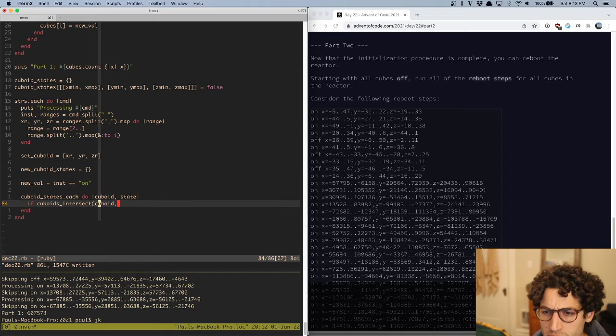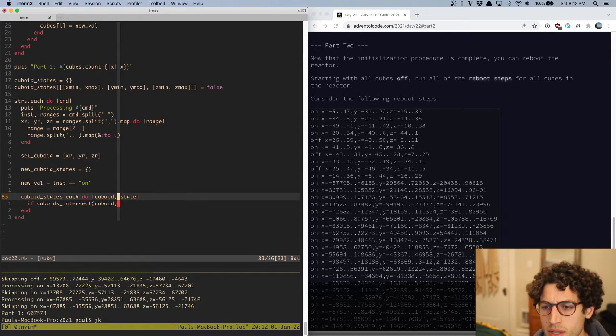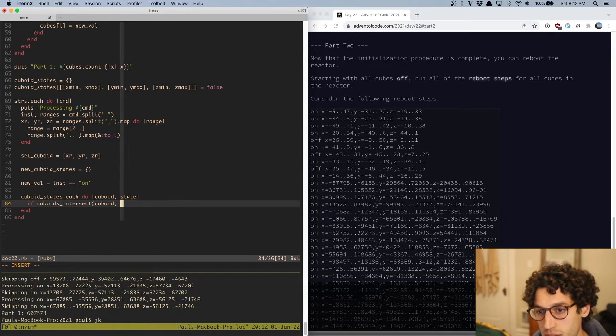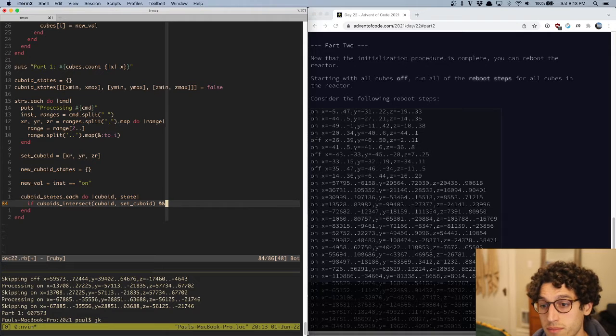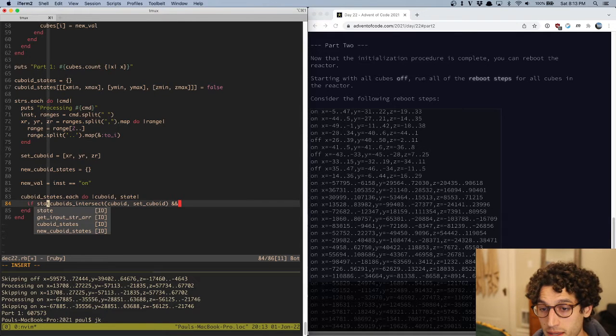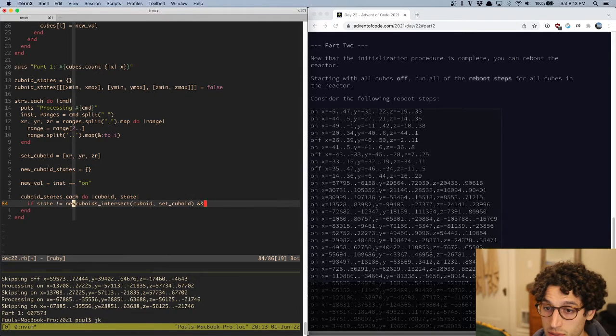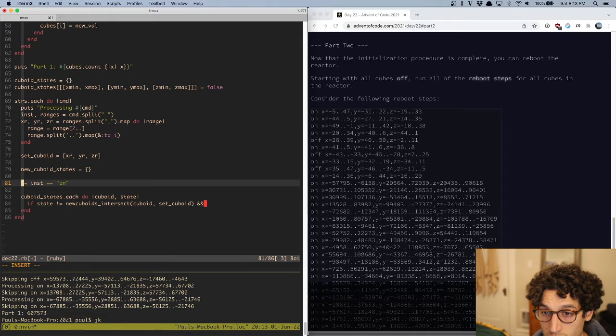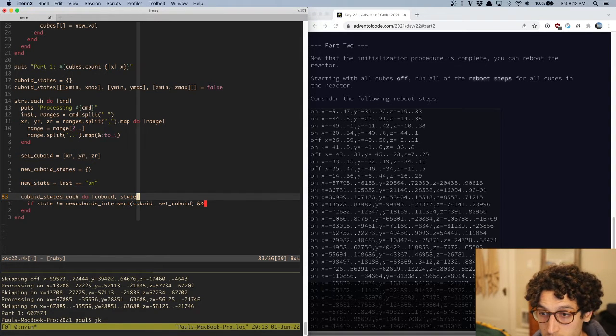New cuboid states if cuboids intersect set cuboid and if state not equal new state.